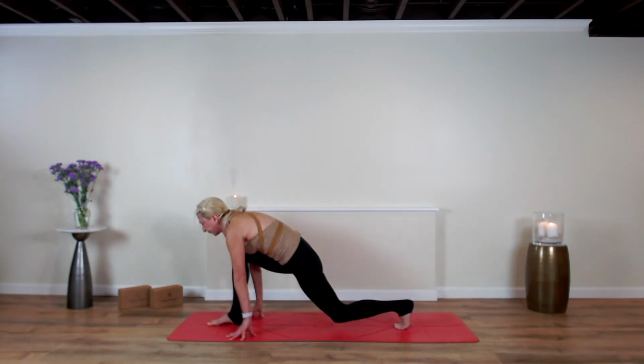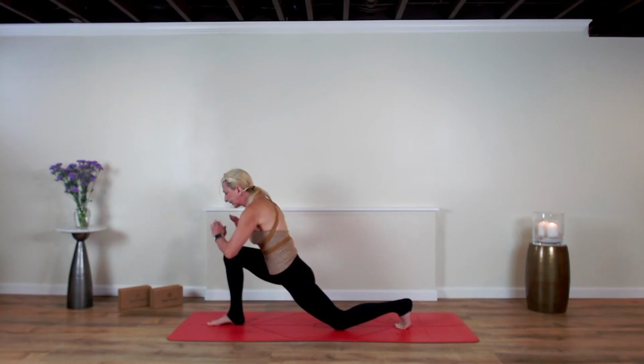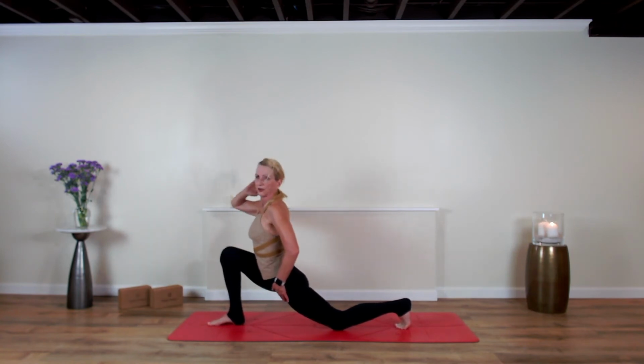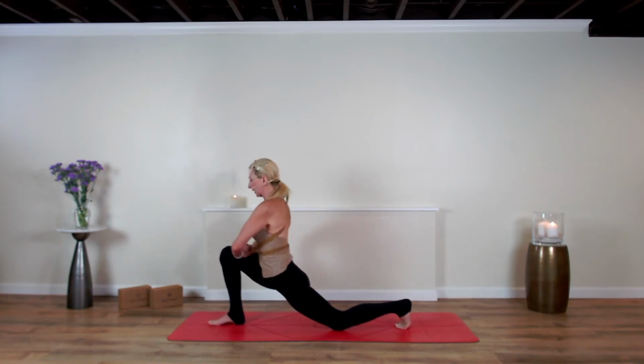Now, drop the left knee down. Hands come on the right femur bone. Stretch out that left hip flexor. Feel that stretch right there.